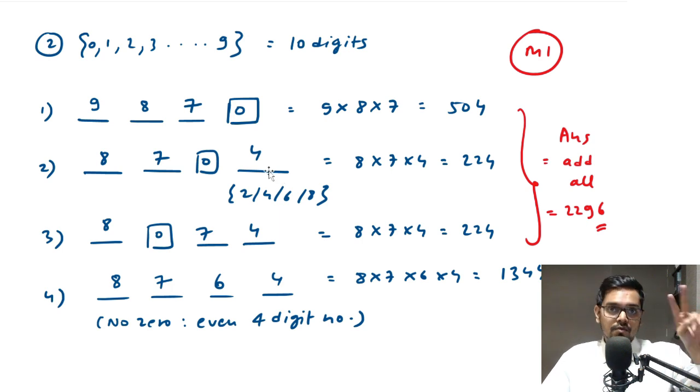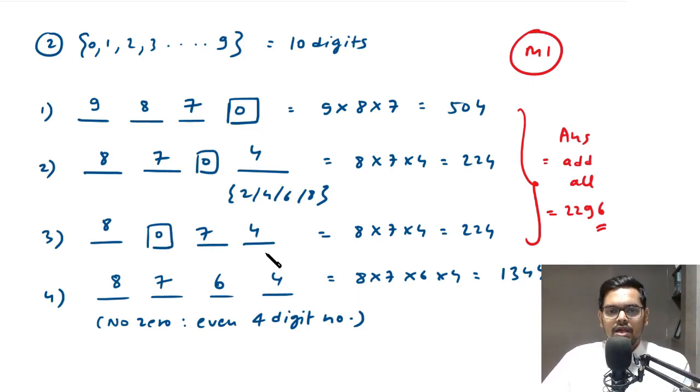Okay. So now you can see we have only these 2 dashes where 10 digits are not left. 1 is gone here, 1 is gone here. So 8 digits are left. So this blank gets the 8 possibilities. And once it's done, the next will get the 7 possibilities. So the final answer for this case is 8 into 7 into 4, which is 224. Understood? Going to the third case where 0 takes the third last position.